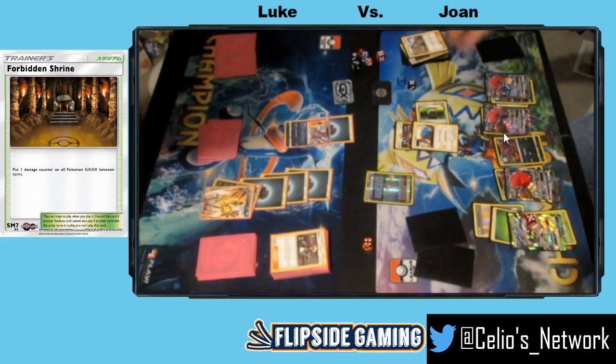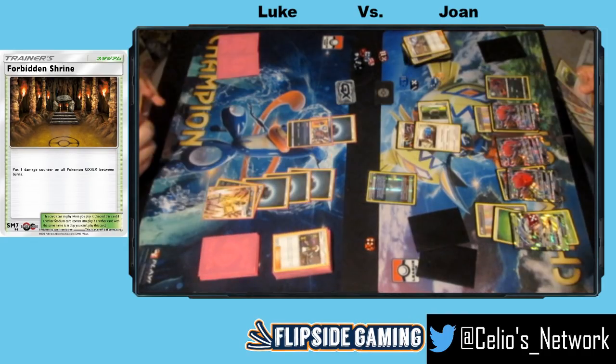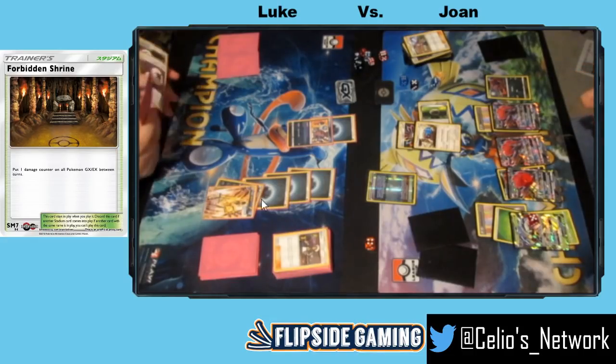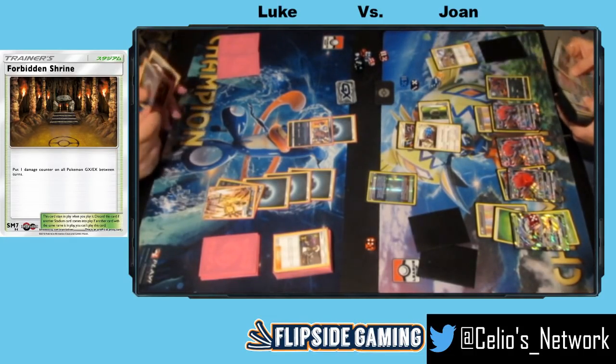I believe she healed one of the Zoroarks. Yeah, she heals the Zoroark with 110 damage on it right in the middle there, and you'll see it doesn't have the damage anymore here because she Acerolled it and put the Zorua down, the one on the bench near the deck. And then I think she's just going to resource manage again from here. And the turn in between that, I attached another basic dark to my Yveltal and passed. So got you caught up there.